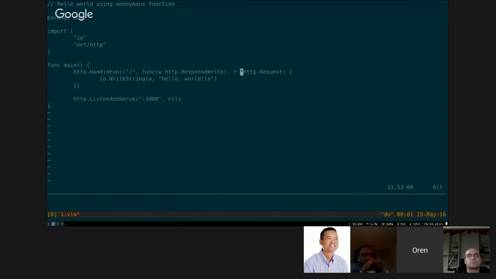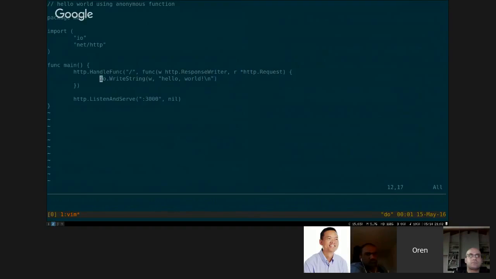Go has pointers, which doesn't really matter right now, but just remember that a star means there are pointers involved in memory, and then r is the name of the variable. So basically, it's kind of like Node.js. I don't know what your background is, but in Node you also have response and request objects for every request that you have.